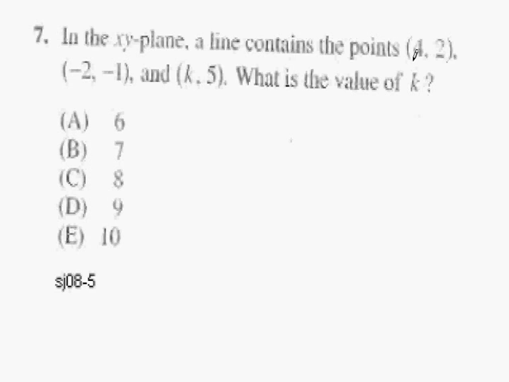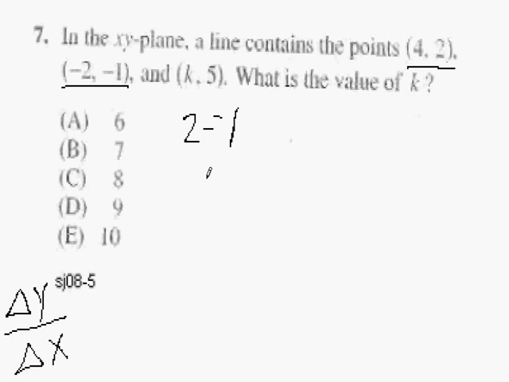And we know that the slope is constant between any 2 points. And what's slope? Slope is rise over run, or the change in y divided by the change in x. So here, let's say it's y2 minus -1 over 4 minus -2. So minus and negative gives us plus. 2 plus 1 is 3.